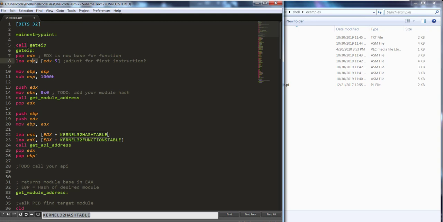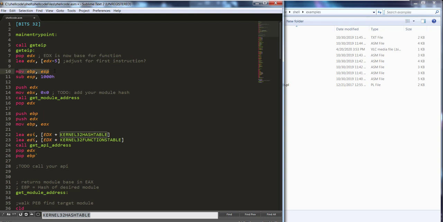Right here, I do load effective address, LEA, and I'm just making an adjustment for the first instruction, so just -5. And that should get me over here. Or is it over here? Actually, I think it's right here, but when you look at it in WinDebug, it will be immediately obvious because it'll have the absolute label right next to it. So if it needs a slight adjustment, that's the time in which you could make that adjustment.